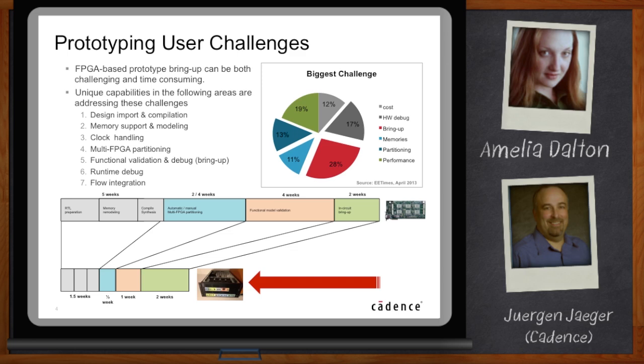So now we are ready to do the FPGA place-and-route and run the design on the FPGA board. But are we really ready? How do we know that after all these changes, the functionality of the design got preserved, that what we put into the FPGA really behaves functionally like the original ASIC design? Exactly. And in many cases, this is where the fun really starts and requires a lot of time and often many iterations to be confident that the FPGA-based prototype is a functionally correct representation of the original design. If you add all of this up, it can easily take three months or more to get to a working prototype.